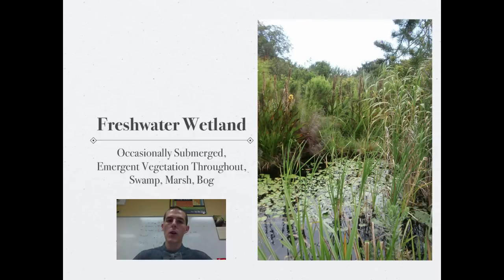And there are basically three types of freshwater wetland. You've got a swamp. Swamps are characterized by trees. Trees are the dominant vegetation in a swamp. In a marsh, the dominant vegetation is going to be like cattails. So right there you see those cattails sticking up. That would be an example of a marsh. And then bogs are areas that have got like sycamore trees and they are highly acidic because of decomposition rates. So those are your three types of freshwater wetland.